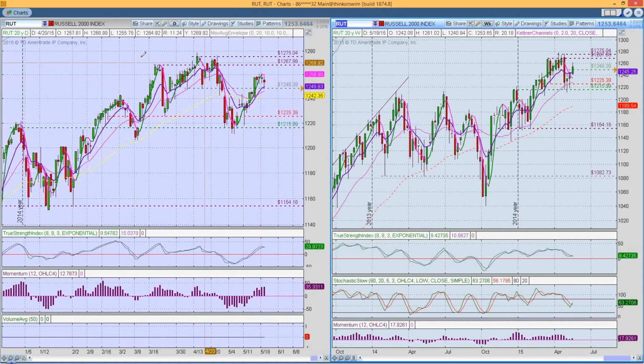And as you can see, on the Russell, we didn't even come close to the 20-day moving average, but on the TNA, it in fact did. But this is where one can set up trades based on the conditions of the Russell, but have it trigger one into a market order on the TNA and or IWM. So any questions on the market, guys?